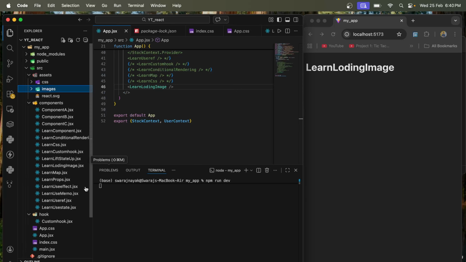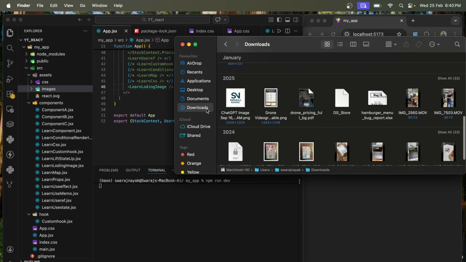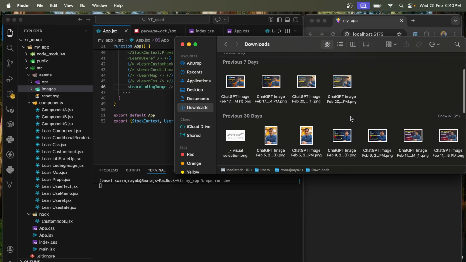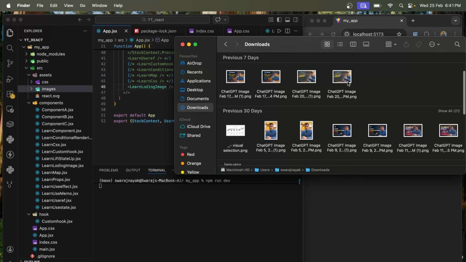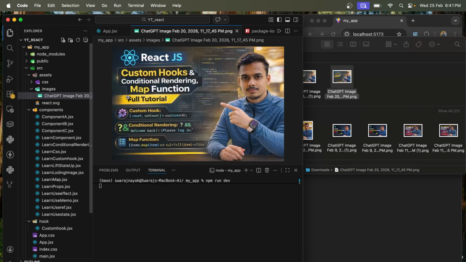So inside the images folder I just drag and drop one image, any type of image. This one is the image where I explained about the React custom hook.